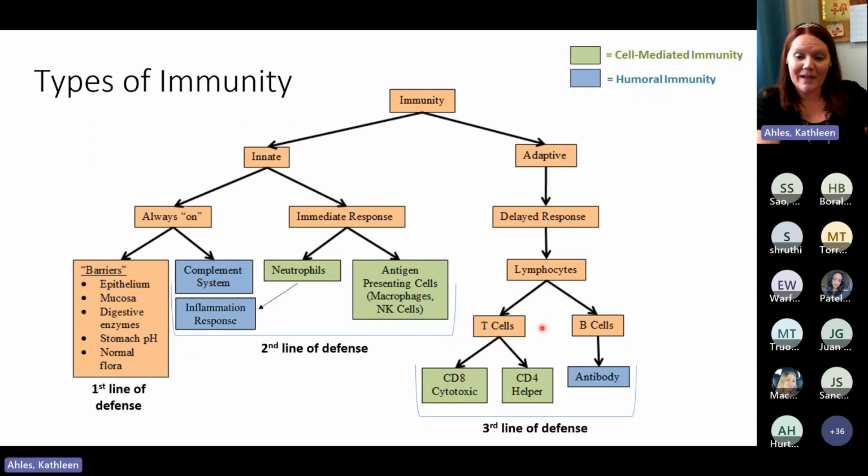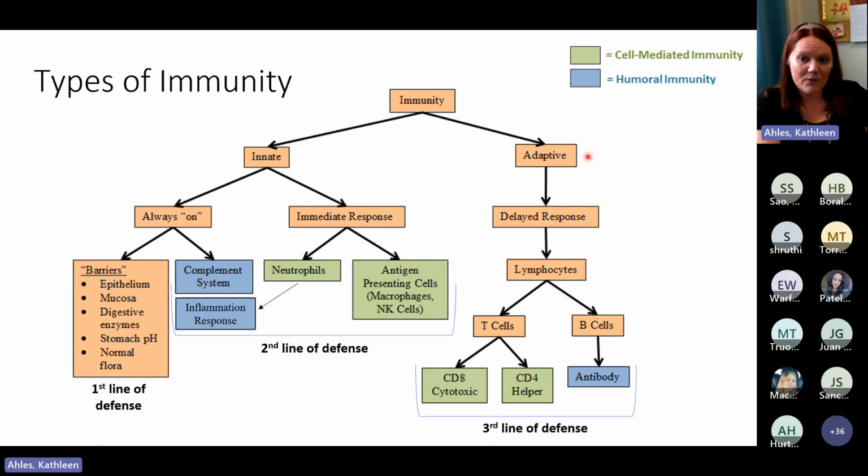So I activate my T cells, and either they're going to become a cytotoxic T cell, which means it's going to go and kill something that's infected, or it's going to become a helper cell. We use helper cells to help activate other cells involved in immunity. So to help train these cytotoxic T cells, or very importantly, to turn on those B cells, we need helper cells to be able to do that.